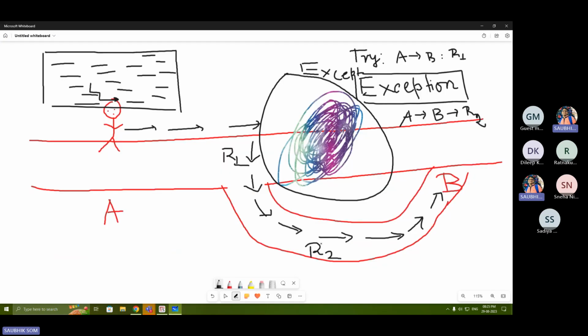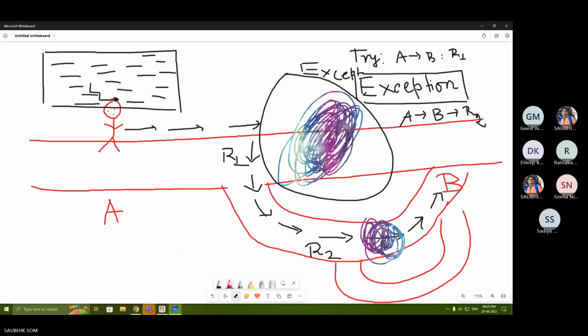For example, I ask you to take a road, but this road also has some block here. Then what will you do? The code will get stopped. Correct. If the detour also has a block, then there should be another option, another detour from here. So let's say route R3.